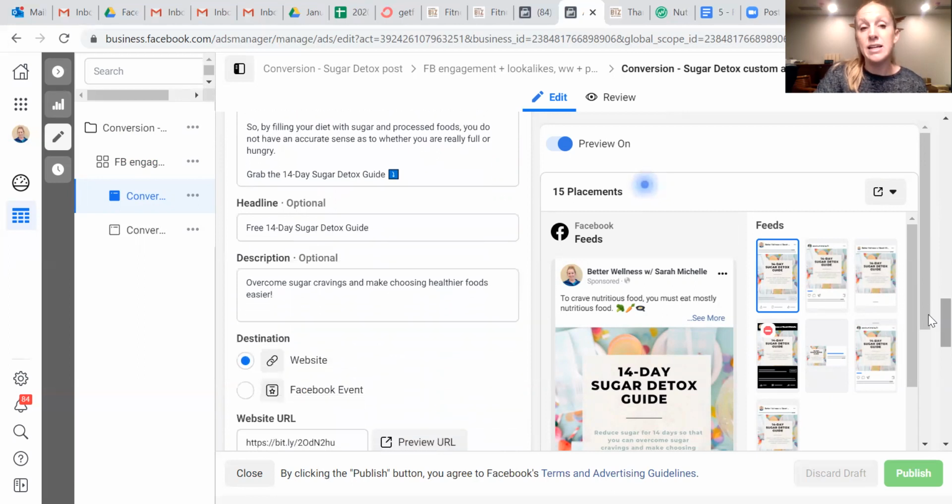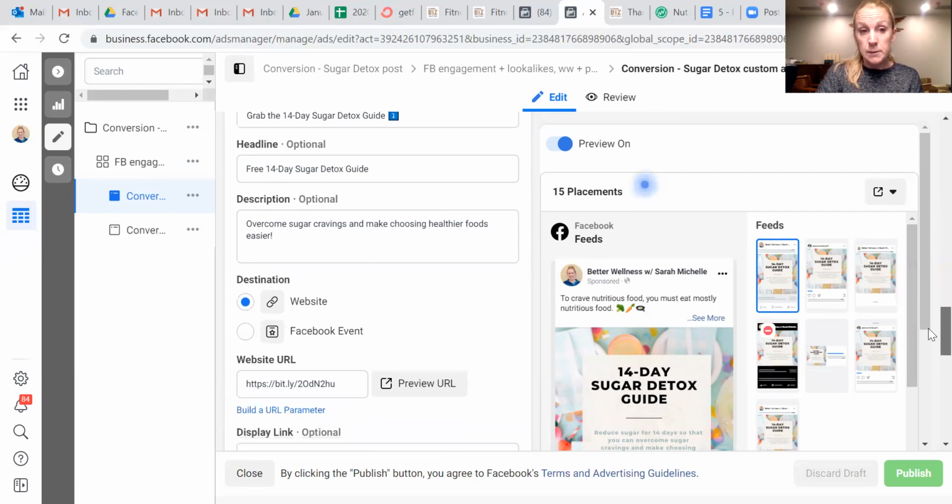And choose a headline. So you can play around with headlines, but once again, I wouldn't have too many options for Facebook to choose from if you're not putting a lot of money behind the ad. There's businesses that will put like $50 to $100 to test different ads out, but as solopreneurs, you're probably not going to put more than 10. So just stick to this tried and true one that I already put together. You may have to tweak it a tad, but we know that this works.